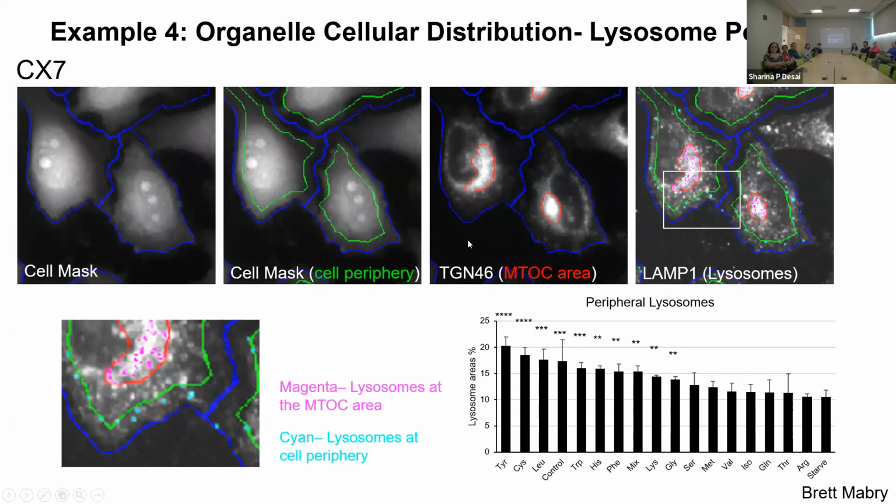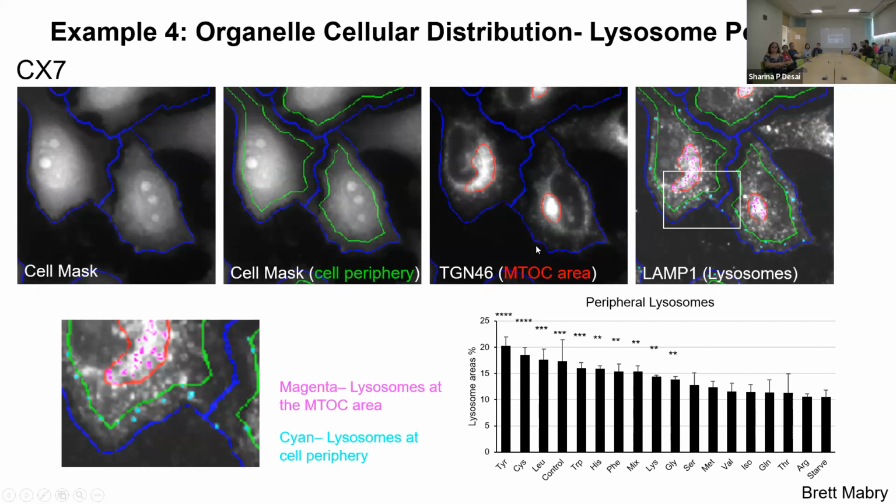Okay. And we can use the MTOC. We can use the TGN marker, TGN36. This is a protein localized on the trans-Golgi network. And you probably know that TGN is mainly localized at the microtubule organizing center. When we say lysosome cluster in the cell perinuclear area, that's the lysosome cluster at the MTOC. And by studying these proteins, we know where the MTOC is. And here, the red line just defines this area.